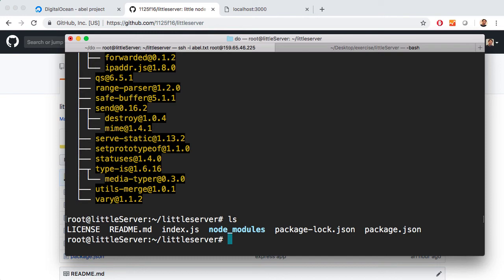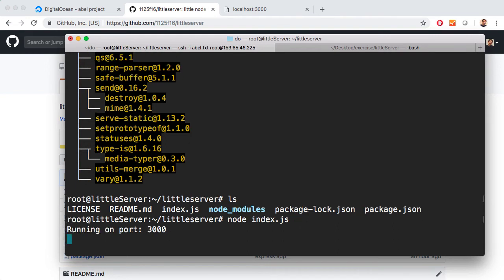And as you can see there, now we have a node_modules folder that has been populated. We'll run again. And as you can see, that is running now on port 3000. However, if we try to access that machine, if you remember that status message when we logged into the machine, it said that all ports had been blocked except for 80, 443, and 22.